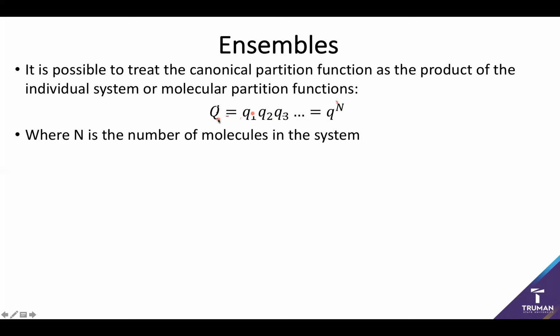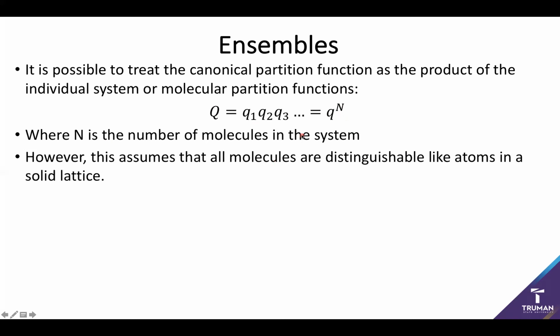Now, the real advantage of deriving our canonical partition function is we can treat each of our individual molecules with its own molecular partition function. So what I can then generate is my ensemble partition function based on the molecular partition function to the n power, where n is the number of molecules in the system. In other words, n is quite large. However, this approach does assume that each of these partition coefficients is truly independent.